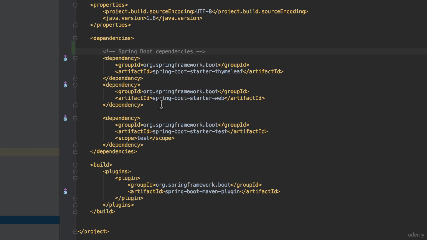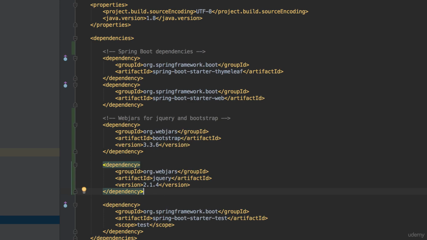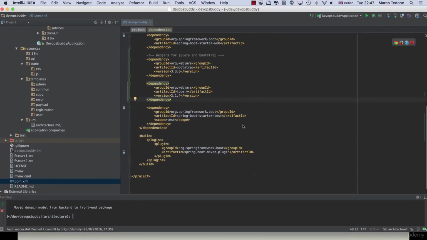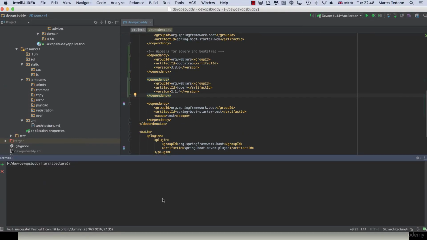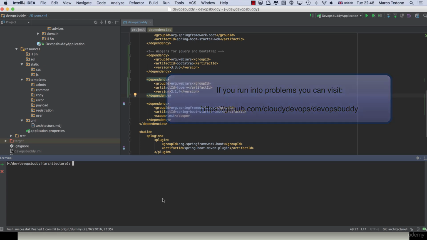I'm now going to copy the POM entries from a file I have prepared for this lecture. This is something I'll be often doing in this course because your time is precious and I wouldn't want to waste it by having you see me typing. I recommend that anytime I copy some code, you pause the video and enter exactly what you see. Should you get stuck at any point, you can always use my GitHub repo to have a working copy of the project. This is reachable at the address displayed in the video.